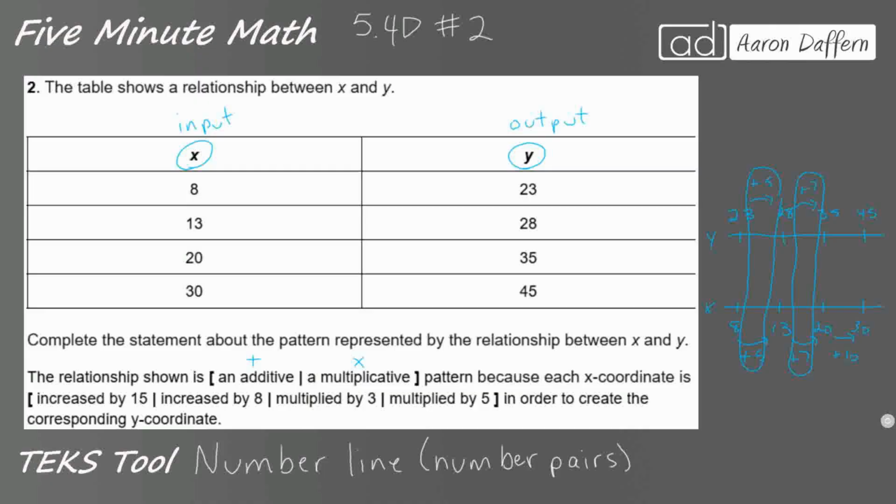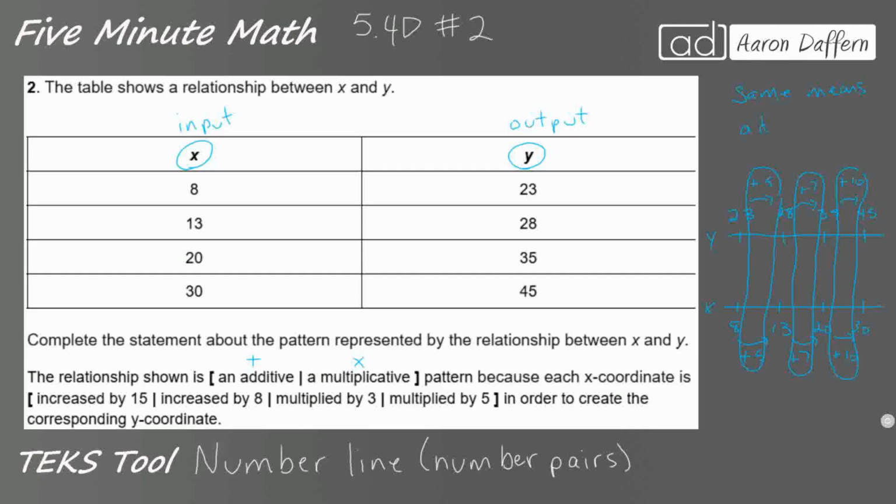So let's take a look. Our x is going 10 from 20 to 30. And yes, from 35 to 45, we have an increase of 10. Okay, so they match. So they are the same jump. From a 5 on the x is a jump of 5 on the y. A 7 jump on the x is a 7 jump on the y, and a 10 and a 10. So when they are the same, that means that they are additive.